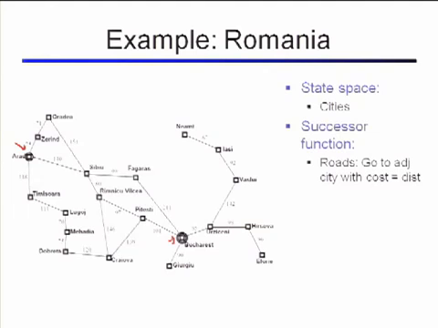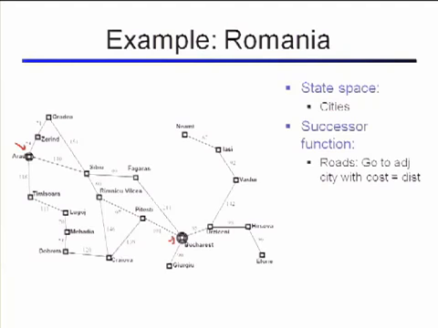State space is cities, successor function is roads. There's a start state, which is you start off in the city of Arad. And there's a goal test. What's the goal test? The goal test is that you're in Bucharest. So that is a formulation of a search problem. You feed that into your search box, and it'll produce a sequence of roads that transform being in Arad to being in Bucharest. And it might have some nice property like you get the shortest solution or something like that. We'll talk about that later.